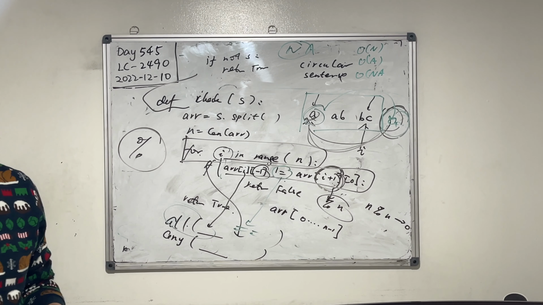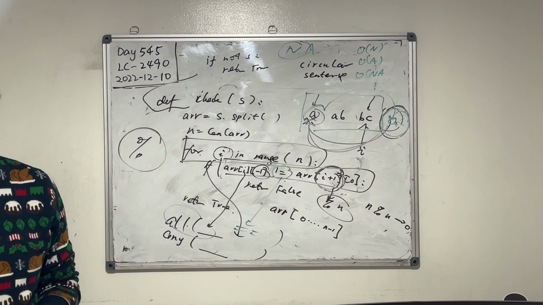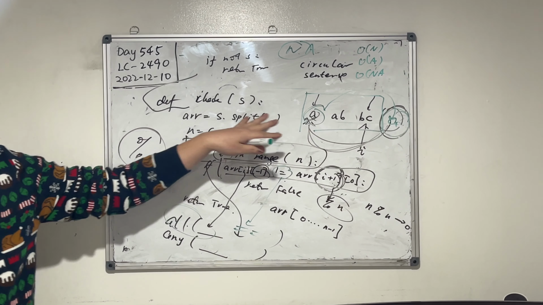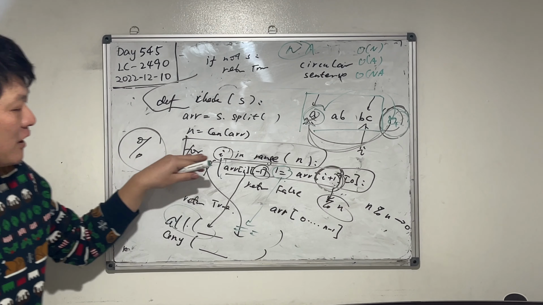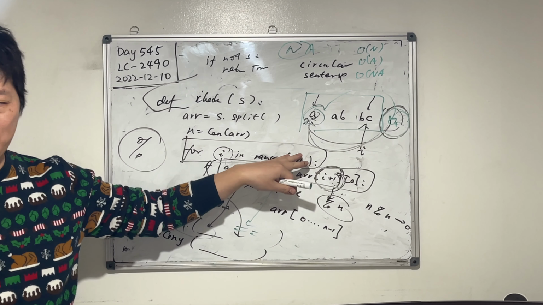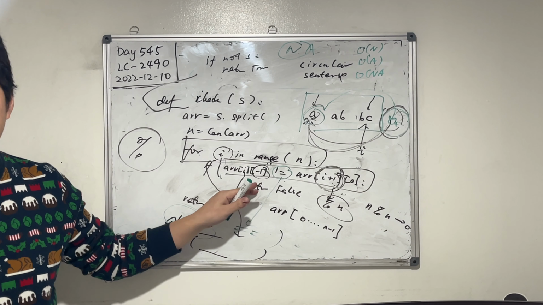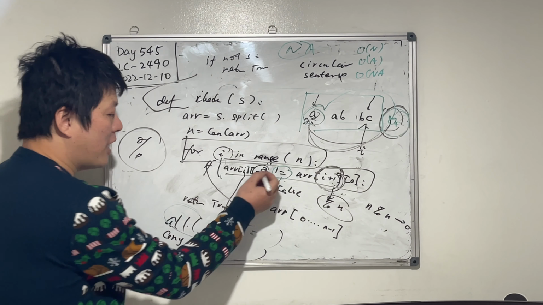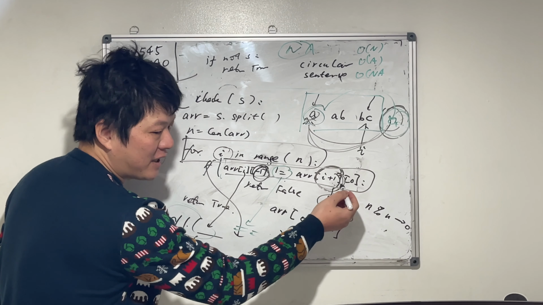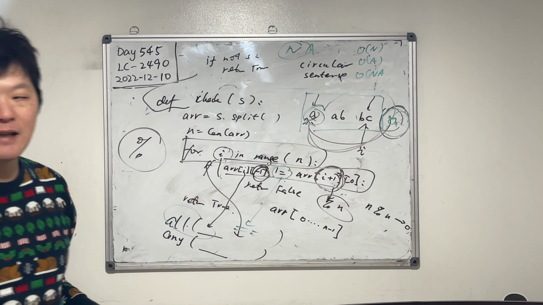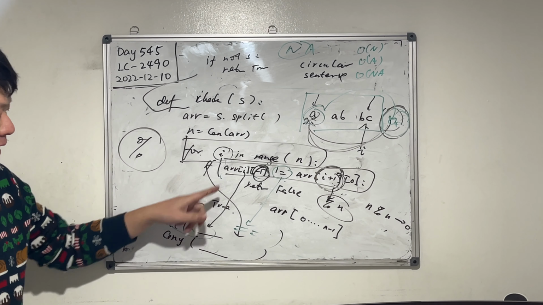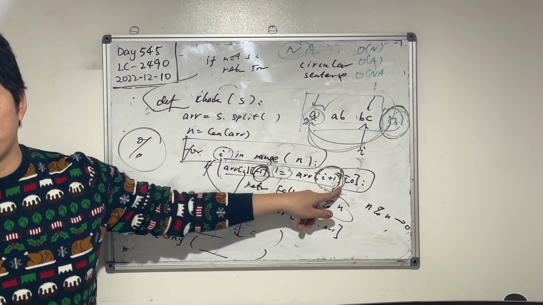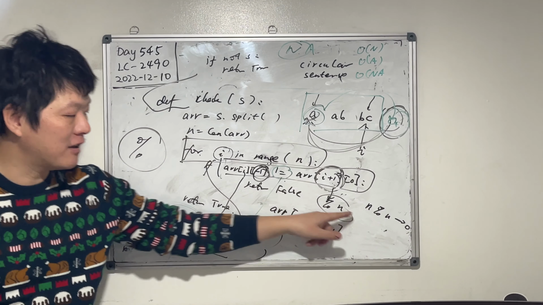So what have you learned today? What's the most important takeaway? About circular sentence, we use split to split the sentence string into a list of words, and then we just have to go through n times, n words, and check for the violation. If the current word's last letter is not equal to the beginning of the next word, i + 1, then we return false. Otherwise we return true. And then the pitfall is that the last word needs to be checked against the first word, and we can use the modulus.